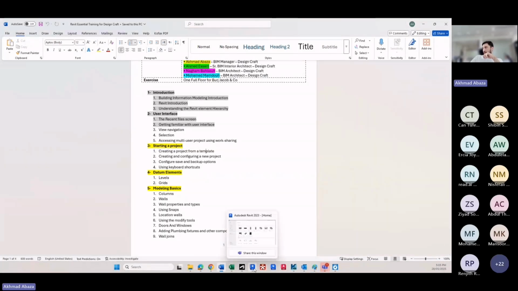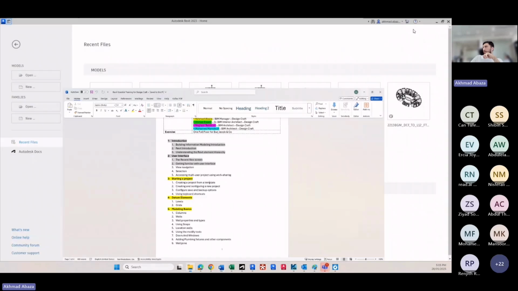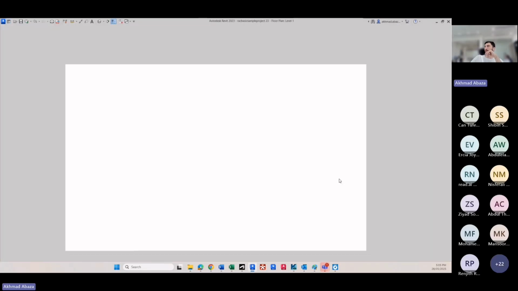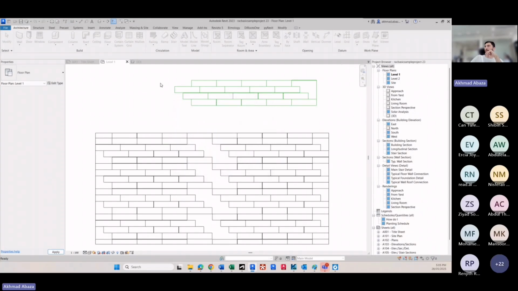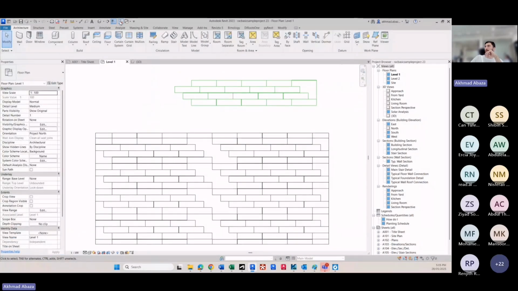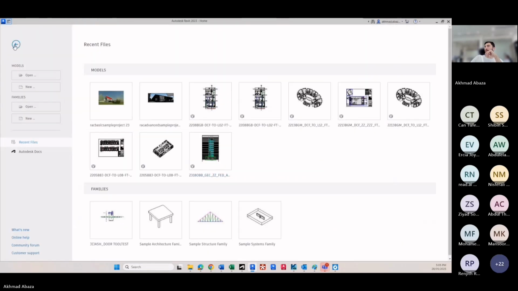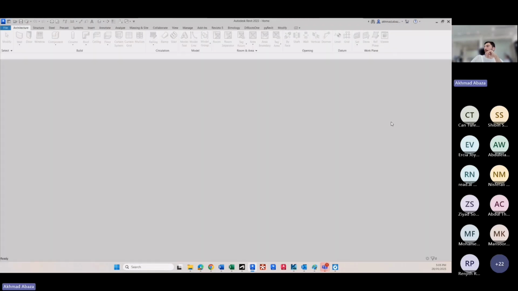So let me open a Revit file to start the navigation today. I will open this advanced sample, which is already built in the project. As everybody can remember, this is the recent file interface. I will just remind you quickly, we can press this back button to take us to the standard interface. If there is an open project, for example, here I will close everything. If we press this back button, it will take us to the Revit default standard interface.